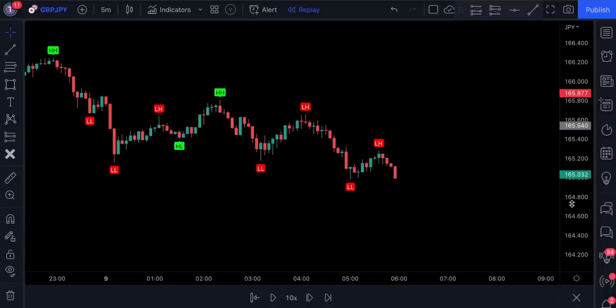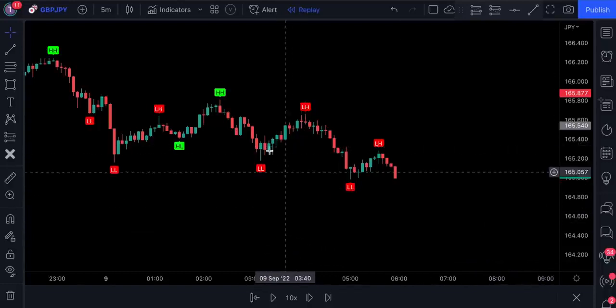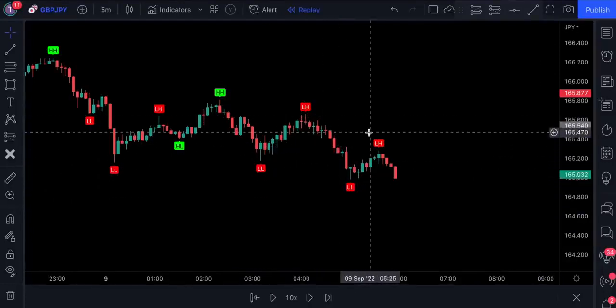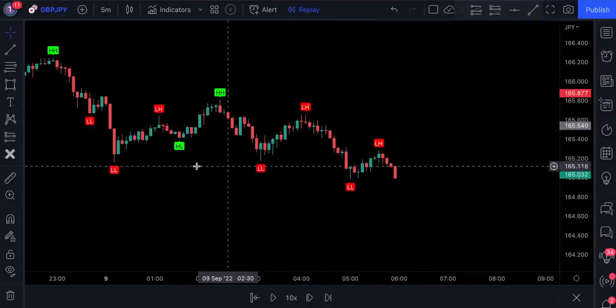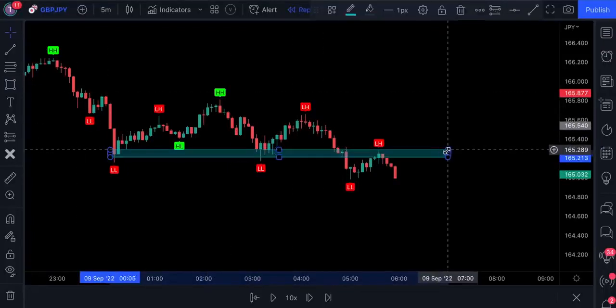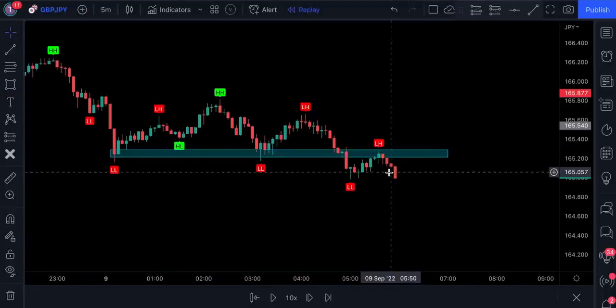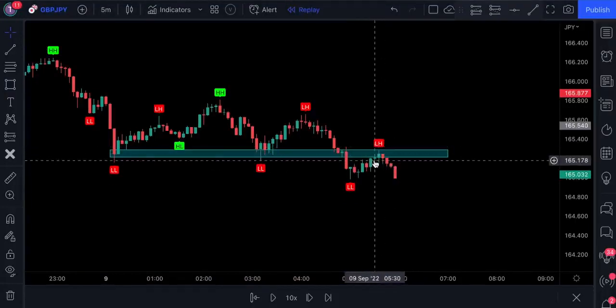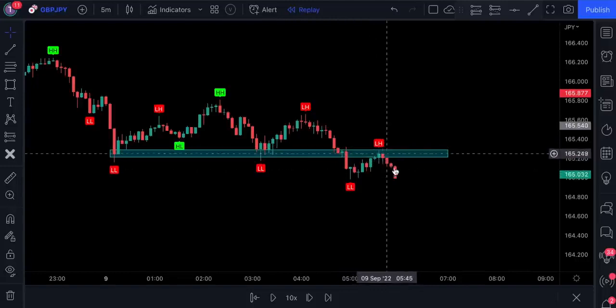Here we can see the market is in a clear downtrend. This is confirmed by the indicator that found 2 consecutive lower lows and lower highs in the market. We also see that the previous level of support was broken. The market bounced off the previous level of support, which became a new resistance, and it created at least 3 consecutive bearish candlesticks.